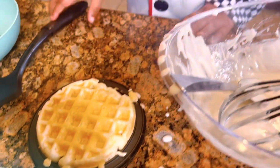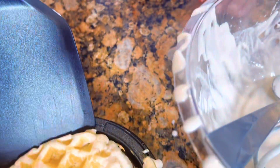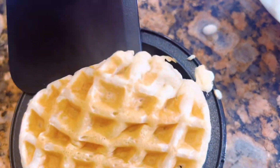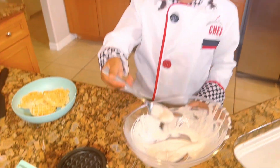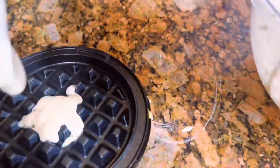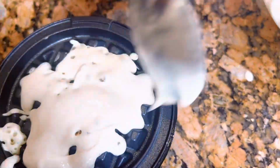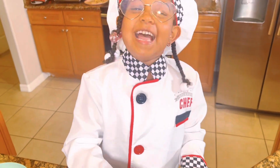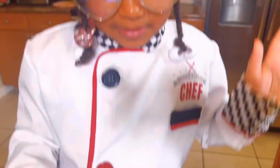It's done. Now let's scoop it up and put it on my plate. Come on, guys. This pancake doesn't want to get out. Okay, I think I got it. Another one. Guys, I'm gonna make one more and then I'm gonna check on my chicken. Only one. It's like a banger. It tastes like the sweet apple pie that Grandma Jules makes. It's done, guys.